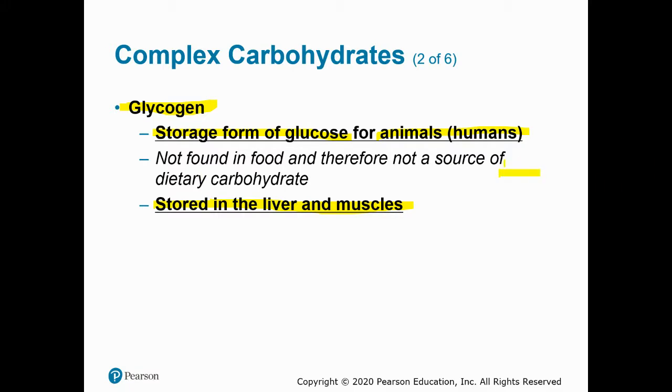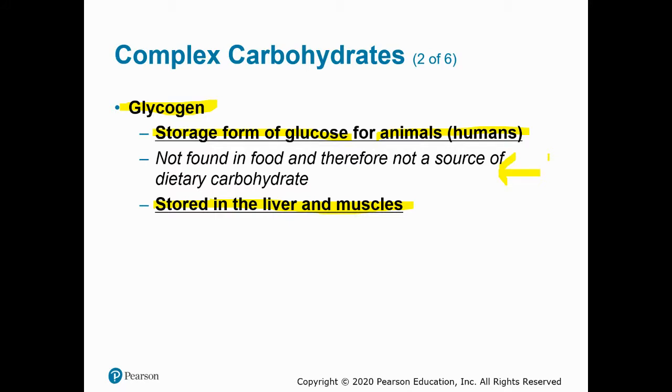The little middle part here says that we don't find glycogen so much in our food, in part because we only find glycogen in animals. So of the animals we eat, cows, pigs, poultry, those animals will have some glycogen stored in their muscle and their liver, but when they're killed so that we can eat their meat, the whole process of death will actually largely use up their glycogen stores. So by the time we eat their flesh, there isn't really any significant amount of glycogen for us to eat.